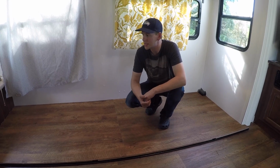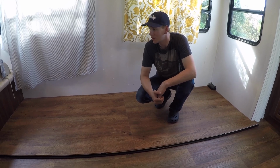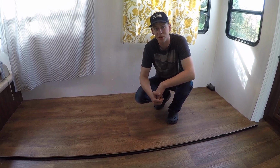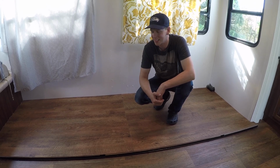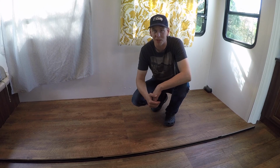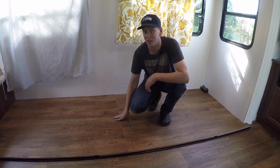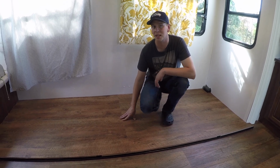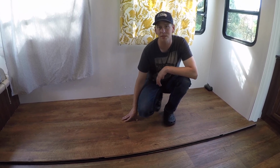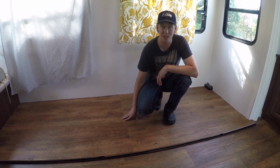So the floor is done for the most part except for the trim. That went really, really well, especially for a guy like me putting this in. This is idiot proof. I just woke up Miller, he was napping. Yeah, I mean, this probably took maybe 2 hours. If I really knew what I was doing, it probably would have taken 30 minutes. It was really, really simple.